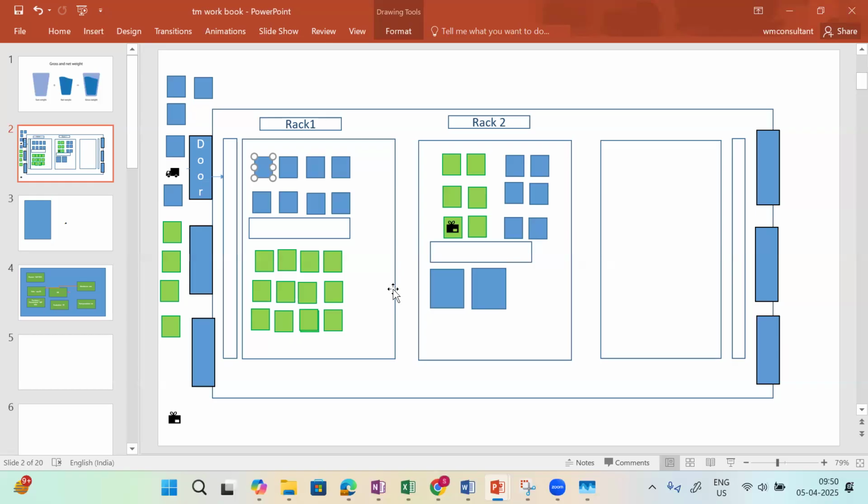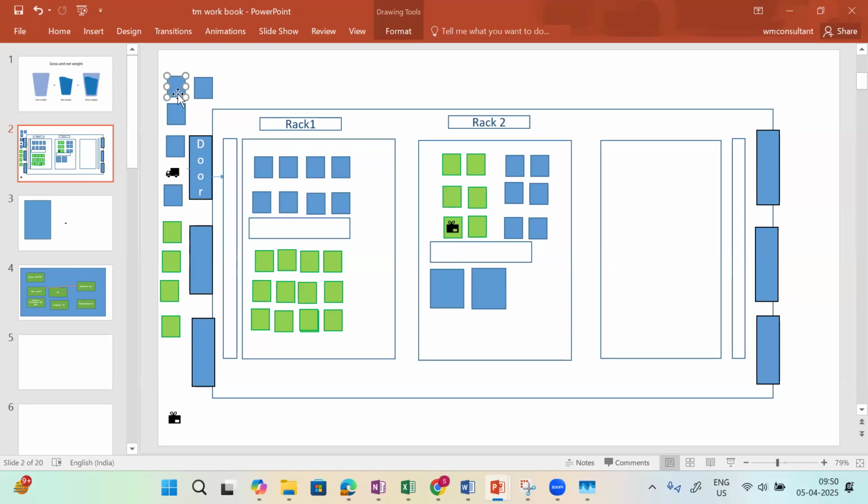Now let's come to the topic. As we just saw, there are 8 pillars. One is goods receipt. What is meant by goods receipt? Now, as I said, this particular truck has come with so many pallets. I mean, products.